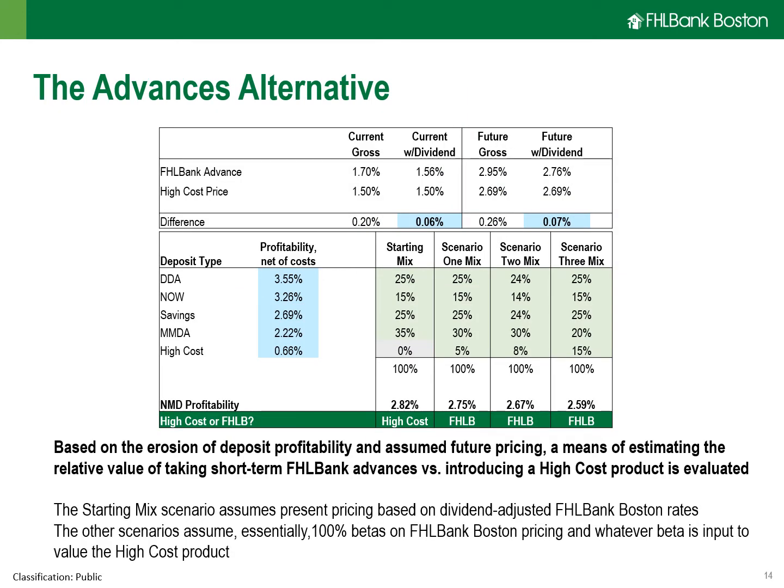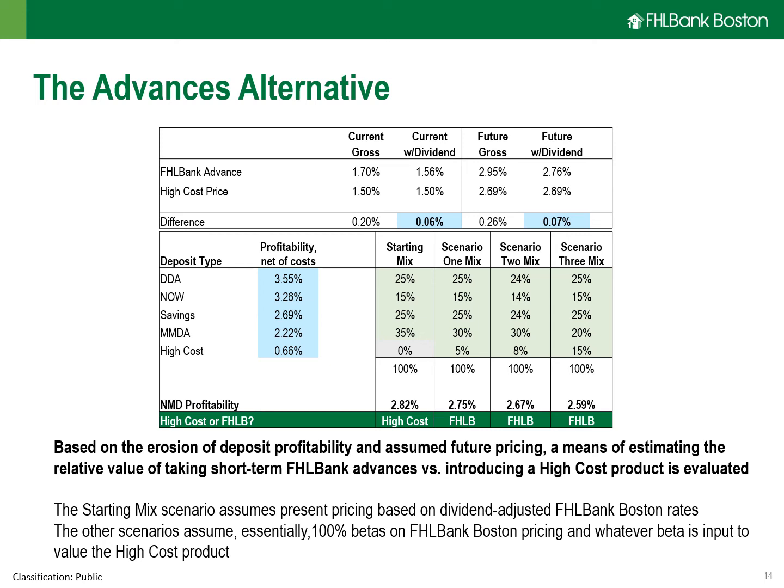And now we can come to a place where we can evaluate the benefit of taking an advance or not relative to introducing a deposit special. So in the top box on this slide, we show that high cost deposit product, high cost price at 150. And then we take a look at what a similar advance would be. The gross price would be 170, daily cash manager about 170, but taking out the dividend, 156. So the marginal cost of borrowing wholesale relative to a deposit special is 6 basis points.